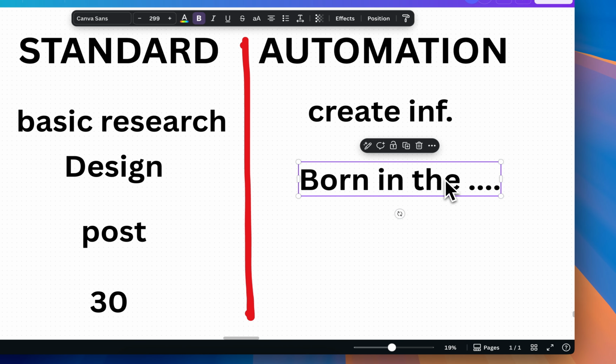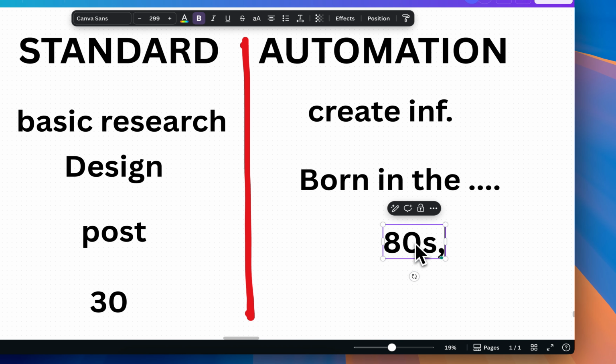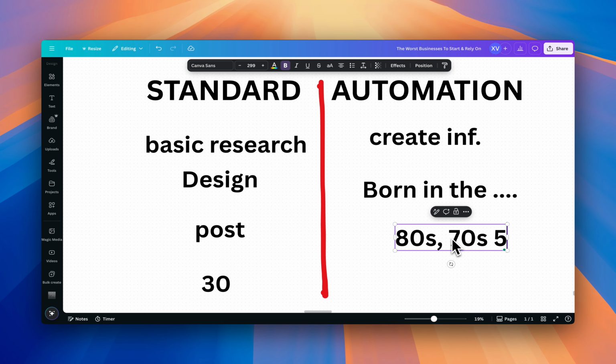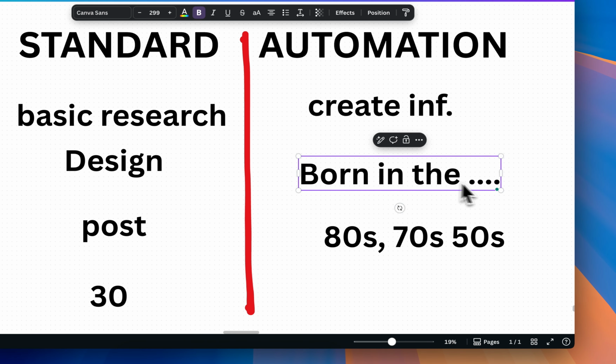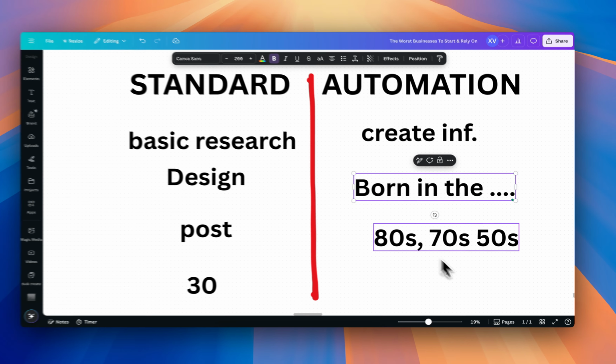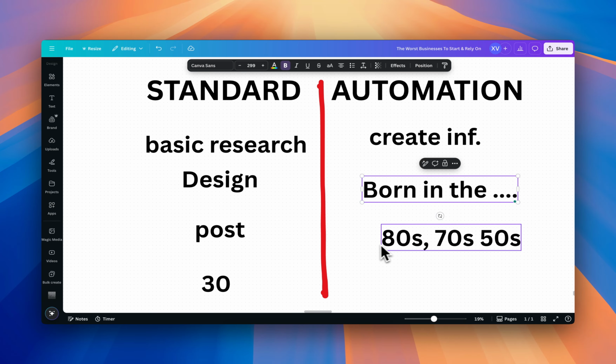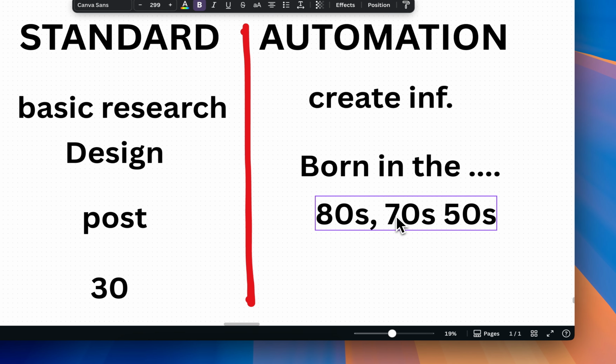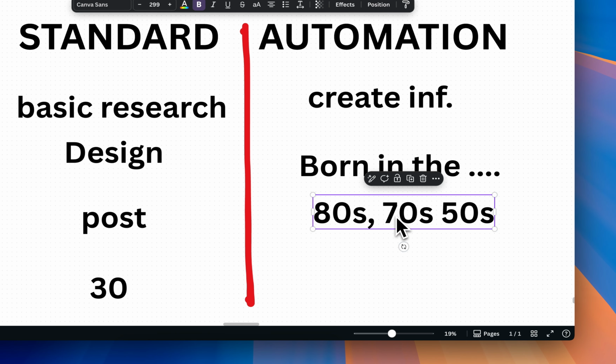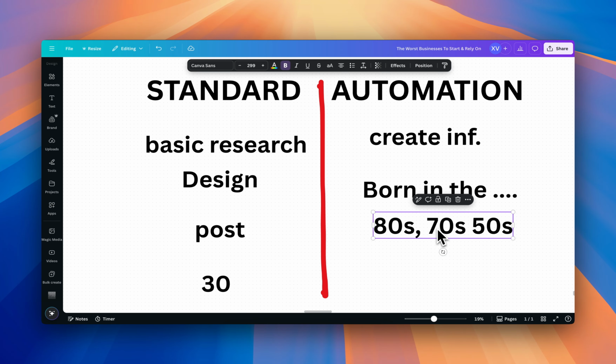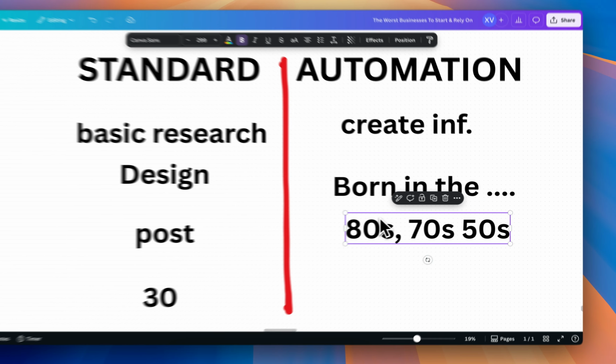So you could say 80s, you could do 70s, 60s, 50s, whatever, right? And then you just start listing them. Or instead of "born in," you could say 80s baby, 70s baby, 50s baby, 60s baby. You guys know what I'm talking about. It's pumping out hundreds of designs, 20, 30, 40, 50, 60 designs, right?